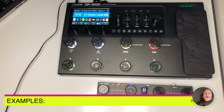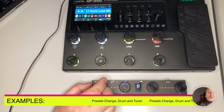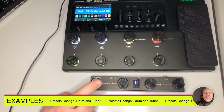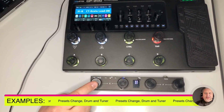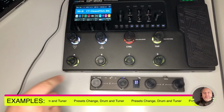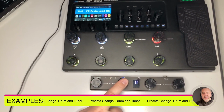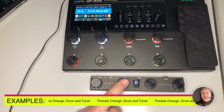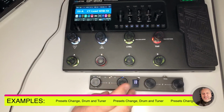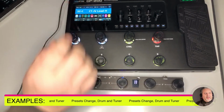We already made our configurations, so let me remind you for a moment what we are expecting. Button A moves back one preset when I press it, and you can see it work. Look at this, we are in 31A, if I press it, it's 30D, and B is moving forward. 31A, B, C. You see that it is scrolling, it is changing. I hope you can see it. It's working really fast. You see that the chain is changing.